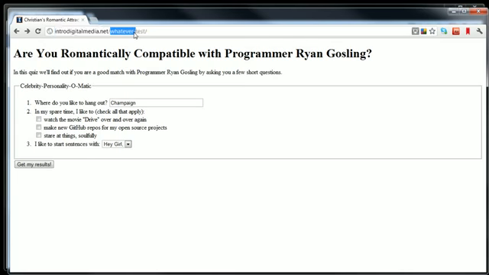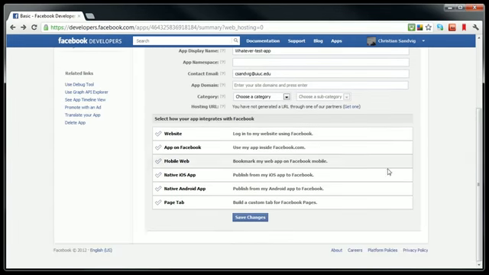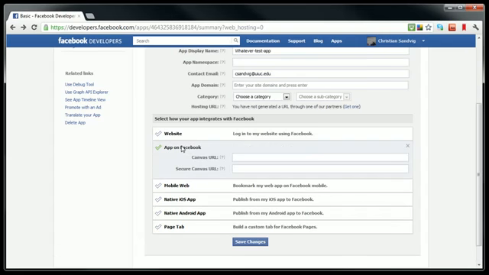So now this URL that I've made here, which is my web server with this directory name that I just made, I'm going to take that URL and I'm going to go back to the Facebook settings page that I left over here. I want to host my app on Facebook, and the canvas, in other words, the white space where my app will go, is going to put in that canvas the web pages at the address I specify. So I'm going to put my canvas URL as the URL that I just made on my web server. I'm going to call it whatever test.